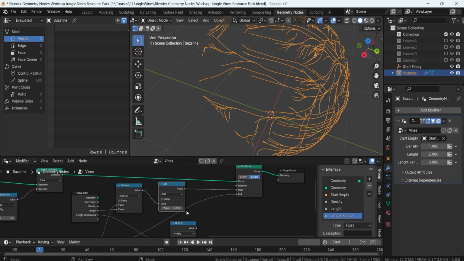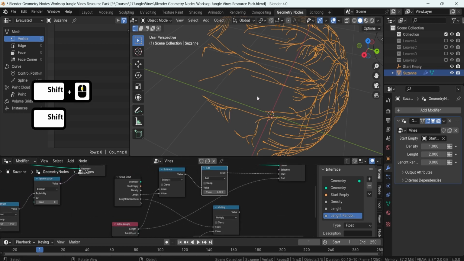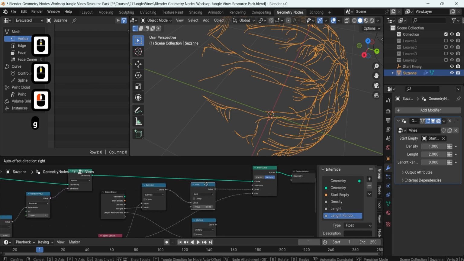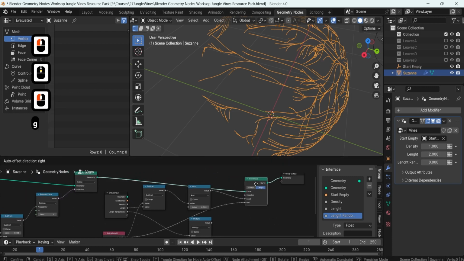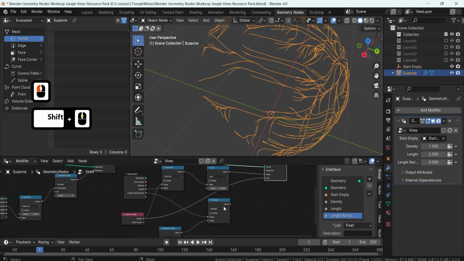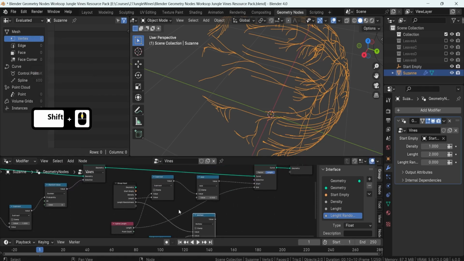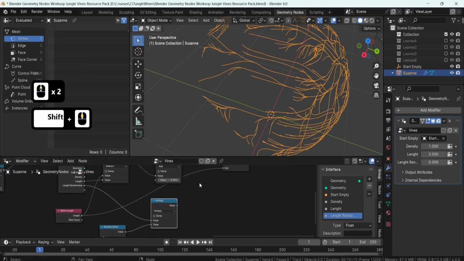We want to make sure it's more constant in regards to the randomness, in regards to the range that we're having basically. So let's go ahead and make use of additive. We're going to just move it a little bit off to the side like so. I think at some point we'll need to start looking into cleaning up this bit of geometry nodes as well. But for now, let's go ahead and finish this up.